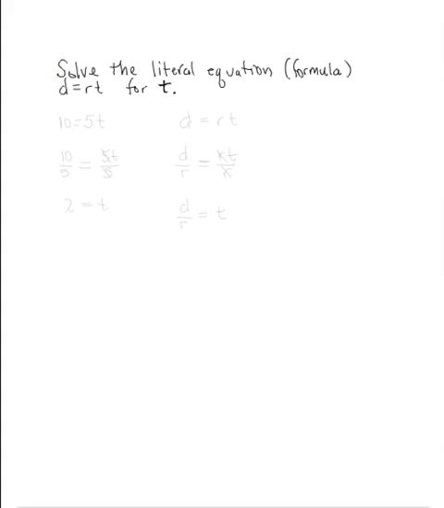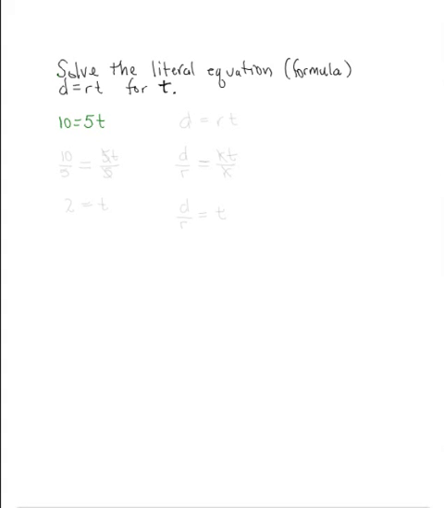Now, if you weren't sure how to work with a literal equation, you might remind yourself that working with a literal equation is a lot like solving an equation with just one variable. For the moment, let's imagine that the d is a 10 and that the r is a 5. d and r are variables. They could be 10 and 5, so let's temporarily assume that they are. If you had 10 equals 5t, that is an equation with just one variable, and you can solve for the value of that variable by using the properties listed.